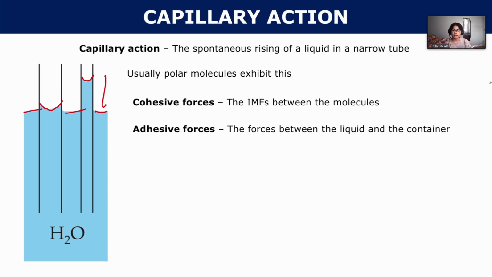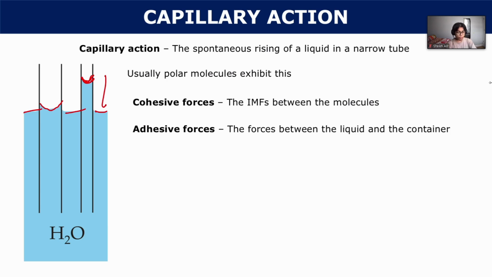And you might notice here that in a wider tube, the water does not rise up as much. And that's because the water is resisting gravity. If you have more surface area for gravity to work on, then the water can't get as high because gravity in that area is so strong. On the other hand, if you have a low surface area that's exposed to gravity, then the water level is going to be higher.